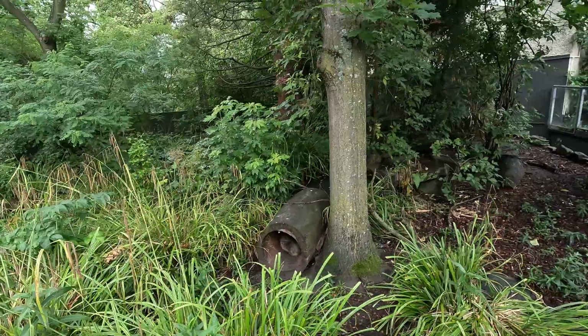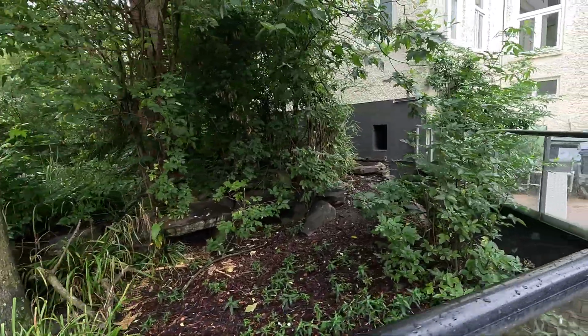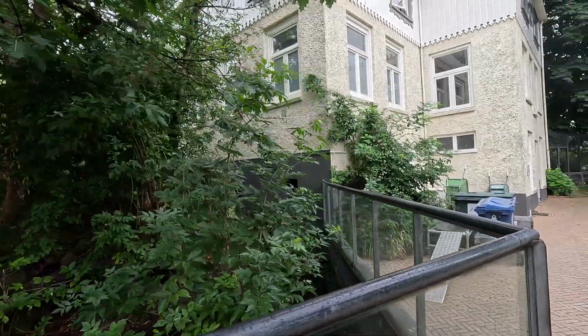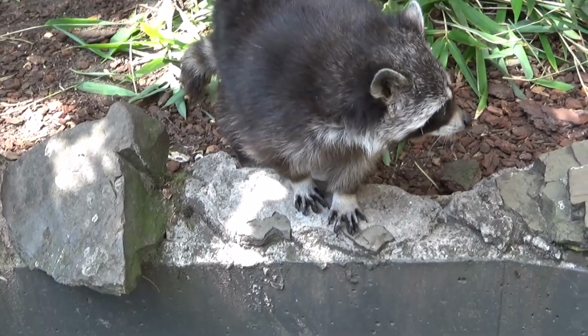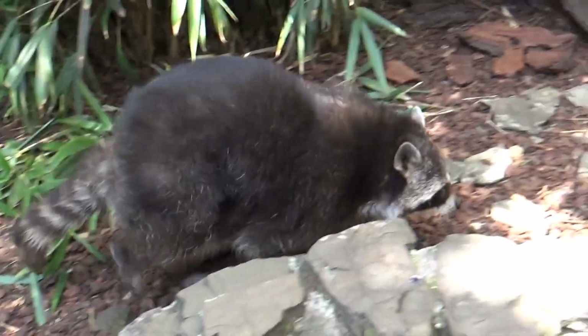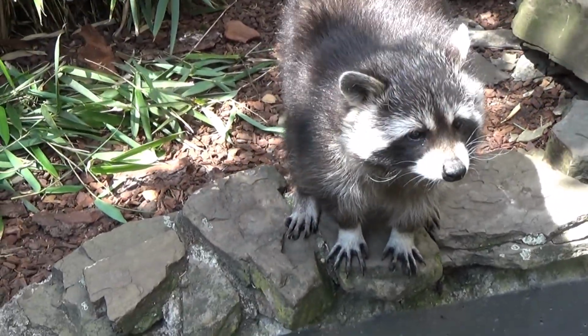And yeah, this is also a mixed habitat with the skunk. Actually, several of the enclosures we just saw are. But yeah, this one is just really nice. You can see that big plank over there that gets put down across the moat for the keepers to get in. And while that is happening, the raccoons are also super curious in getting up to the moat like they are doing right now. So yeah, really fun right there.